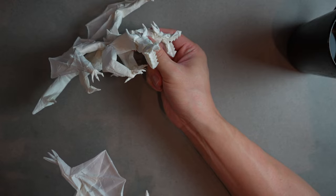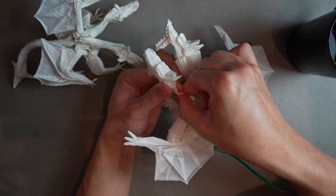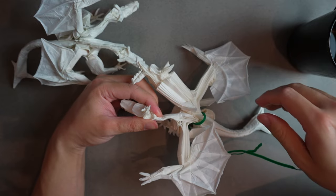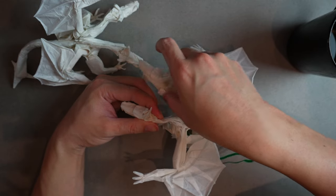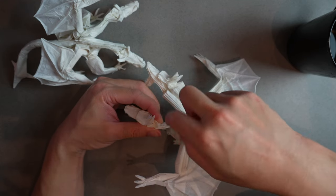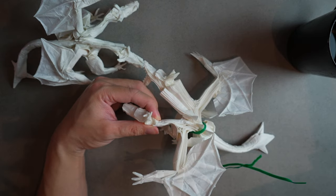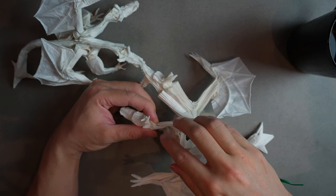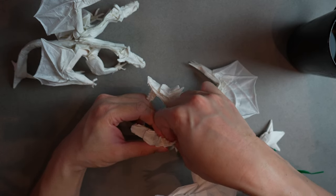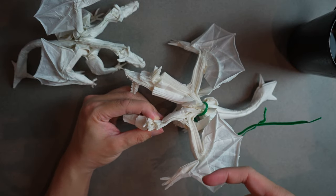For this neck I'm going to do something like that so it's out of the way of the other head but still makes sense and isn't too cluttered. On something like this where a lot of surfaces are visible, if they get a little wet I recommend using your hair dryer on the cold or low setting. On high it starts blowing other parts of the paper in ways you don't want.